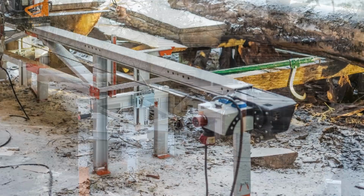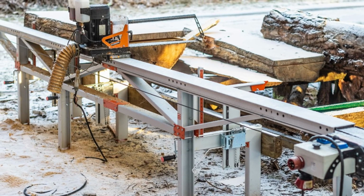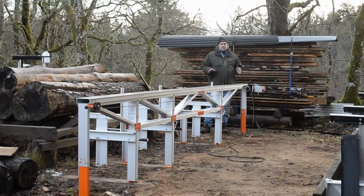Here you have it, a complete setup of the Logosol F2. The next step is to check everything is in level and so on. But I think that's a video by its own.